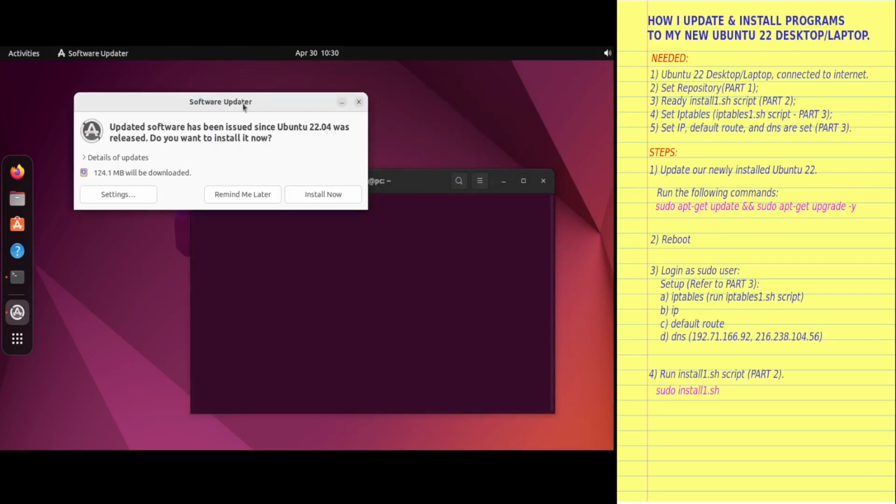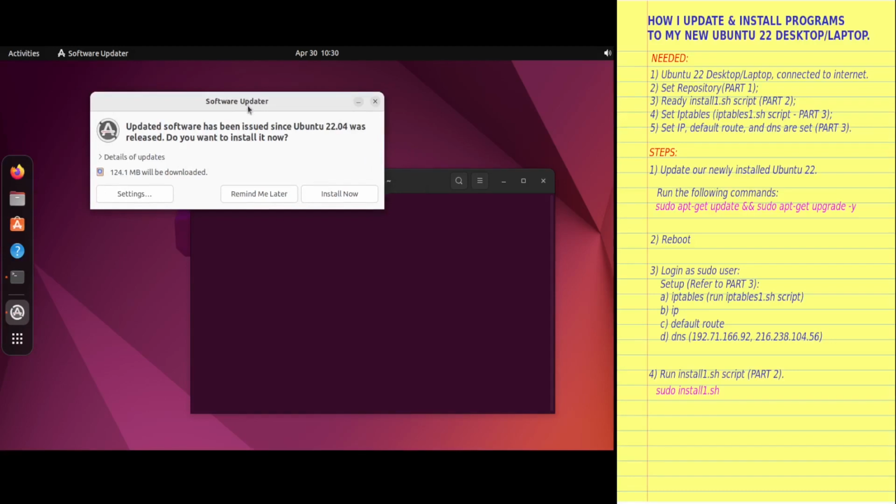A while ago, we noticed that there's this prompt for us to update the software. So let's prioritize installing these updates before we install other programs using our install1.sh script.